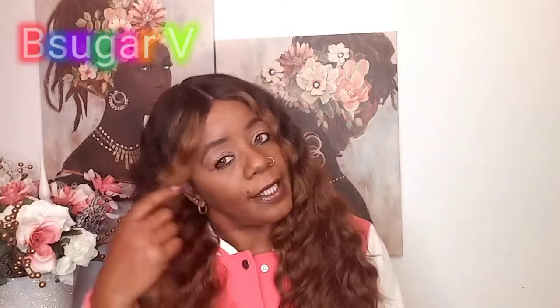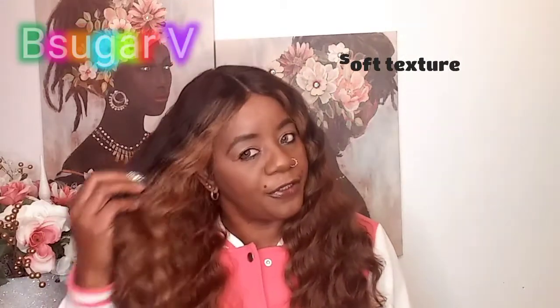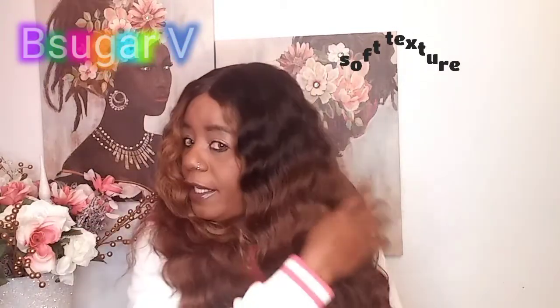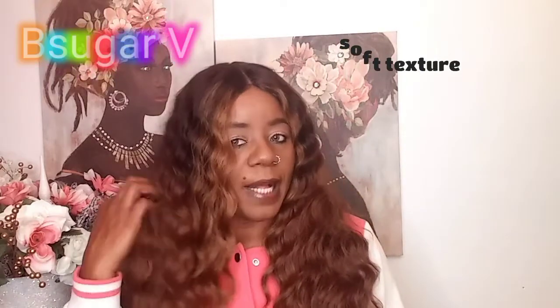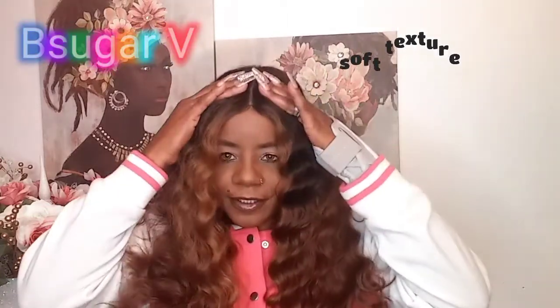I'm going to say, look, my wrist is killing me. So we got to work with one hand. Bear with me. So, okay. I mean, running my fingers through it, I'm not getting any tangling. I don't really want to brush it because I don't know if that's going to manipulate the pattern. I mean, if my hand was actually working, I'd probably spray it and see how wet and wavy this would be. But just putting it out the box and popping it on my head, this is a great pop on and go. This is just cute. This is so cute.